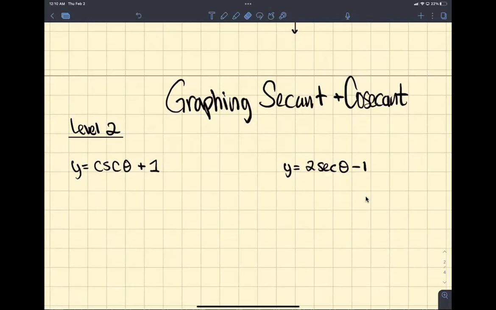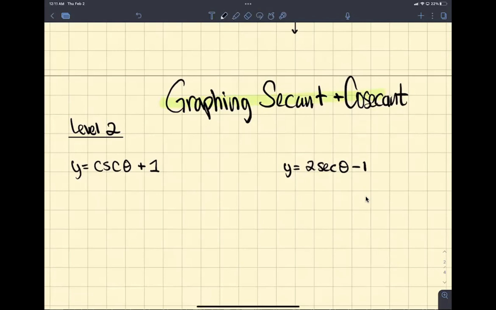This is boring. Anyways, as I was saying, we're gonna now draw cosecant and secant. So if you know how to draw sine and cosine, you'll be having a good time. If you don't know how to draw sine and cosine, then watch the previous video and you'll know how to do this. Okay. So cosecant.